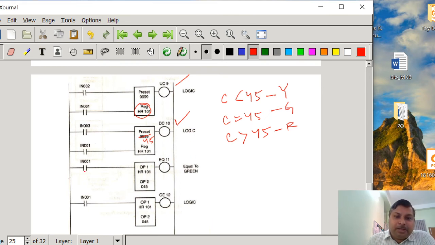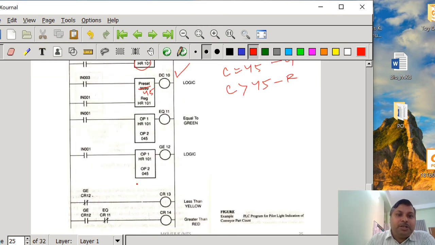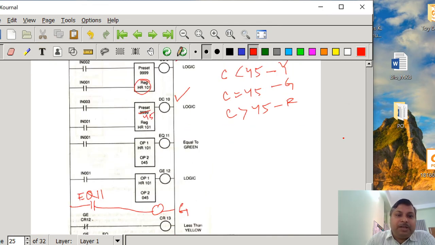Here we are basically using two logic. For the equal, EQUAL 11, I am going to draw one line, which is actually green. Now, if the count is less than 45, then for the equal and the greater than or equal to comparisons with HR101, the count is less than 45.